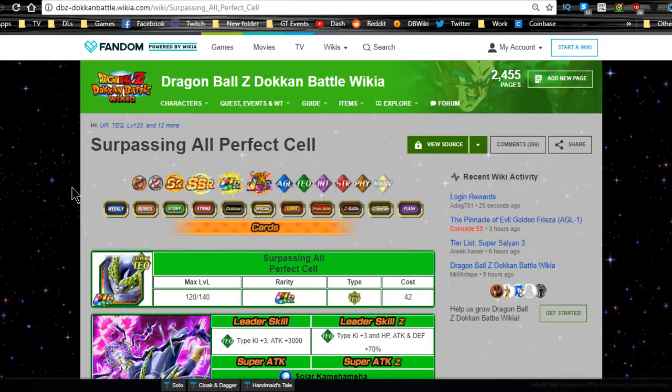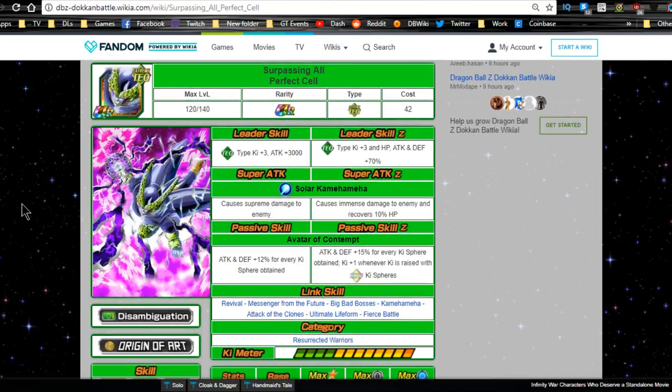Anyway, we're going to go ahead and take a look at the new Extreme Z Awakening for Perfect Cell. He is a beast, man. I think he is so epic. I'm really happy I have him. For those of you who are new, I pulled about 7 of these Perfect Cells, but this is back in the day before we had a dupe system, so I got him up to super attack 7 because of that. So I was just sitting there like, damn, I got him up to super attack 7, I can't do anything with him. I mean, I did use him every once in a while.